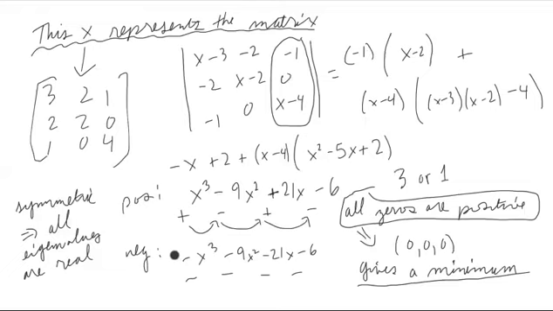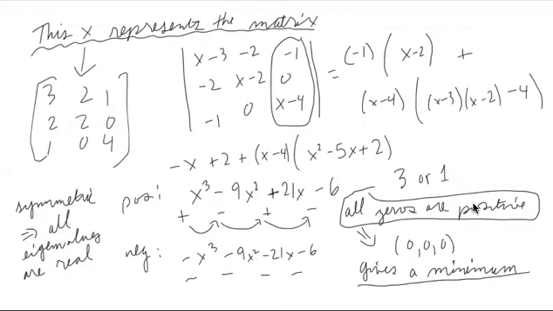At the negatives, with Descartes' rule of signs, what we do is we plug in a negative x for x everywhere, and see what happens. If we plug a negative x in, we get a negative x cubed. This stays the same, negative 9x squared. Negative x, that changes that sign, negative 21x and minus 6. Any sign changes? No, which means that there are 0 possible negative roots, but all of them have to be real because it's a symmetric matrix. Therefore, there's exactly 3. So all of the roots are positive.